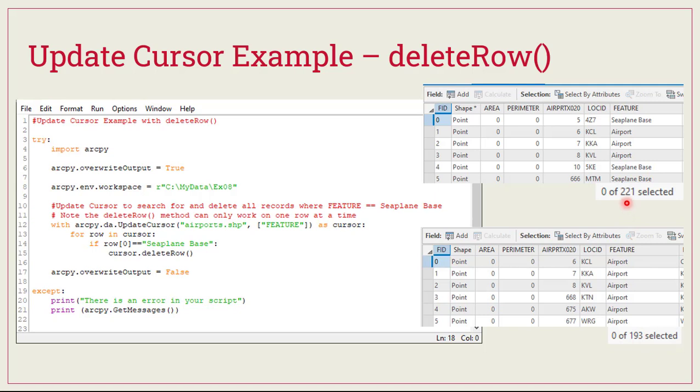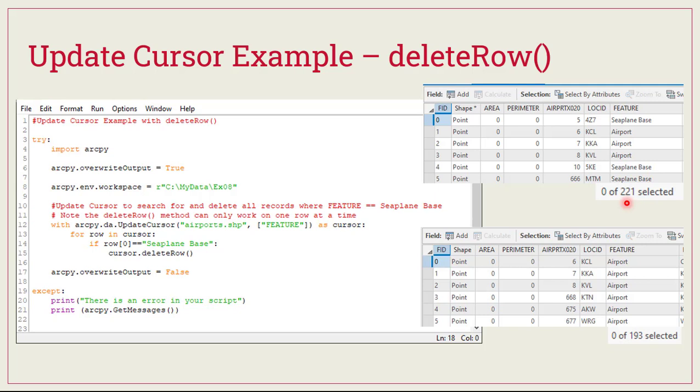And here is a brief reminder of one of the features of our cursors, which is that they are permanent. There's no undo button. So whatever edits you do in your scripts with the update cursor are permanent on that data set. So that's one reason that if you are writing scripts on data sets, it's often a good idea to create a backup copy of your data. That way, if something goes wrong in the course of writing your script and testing it, you always have an original version of your data set to go back to.